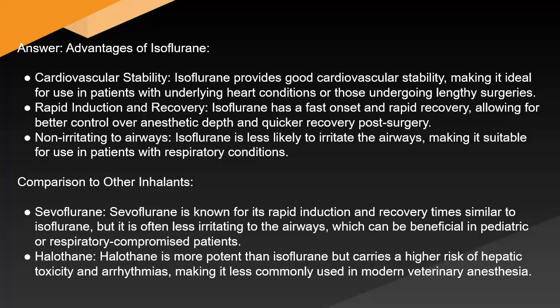Sevoflurane: sevoflurane is known for its rapid induction and recovery time similar to isoflurane, but it is often less irritating to the airways, which can be beneficial in pediatric or respiratory compromised patients. Halothane: halothane is more potent than isoflurane but carries a high risk of hepatic toxicity and arrhythmias, making it less commonly used in modern veterinary anesthesia.